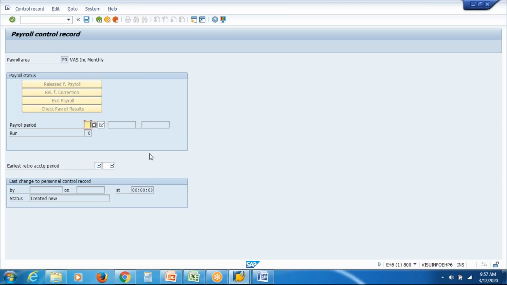There are two things that we need to give here. The first one is the payroll period, and the second one is the earliest retroactive accounting period. The payroll period that I want to give here is, let's say, 02/2020, that is 2020 second month, February.